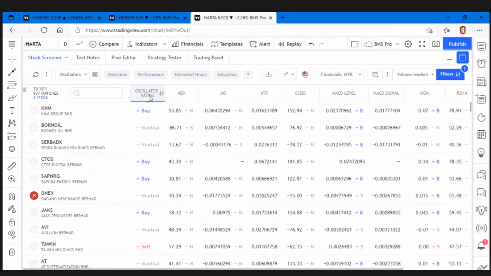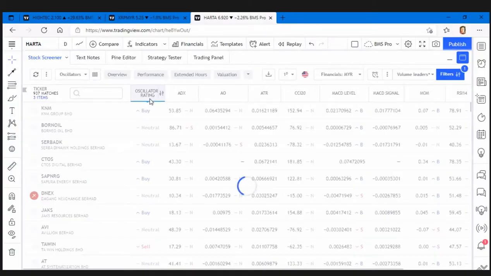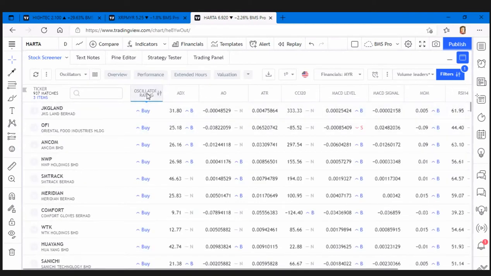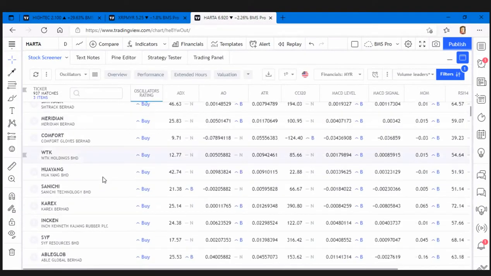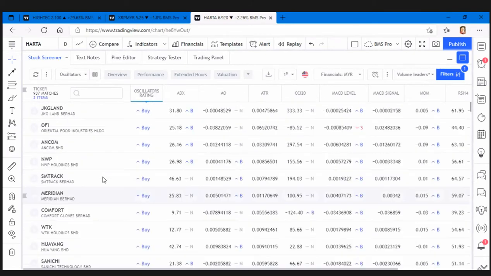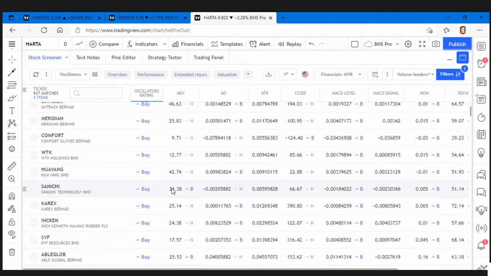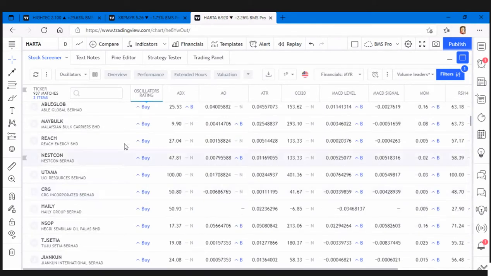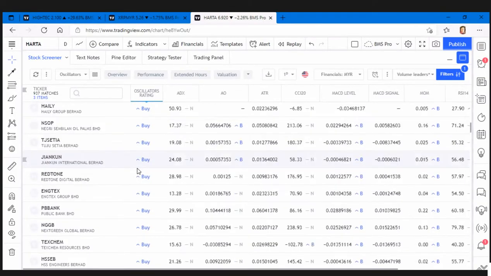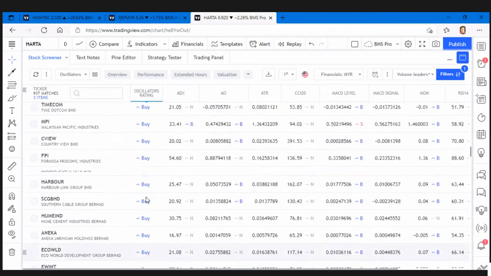Okay, you can select oscillators rating. So sort by oscillators rating, you will see a lot of buy here, buy, all this buy. Yeah, right. Now this list is quite random, right? It doesn't go through a very strong filter, just based on this kind of technical indicators, right? Okay, if you look at this, such a long list, also buy. So which one do you want to buy?